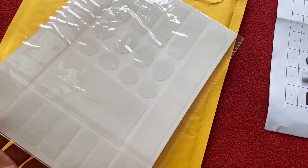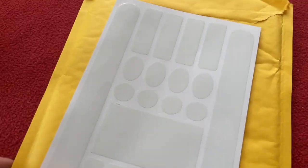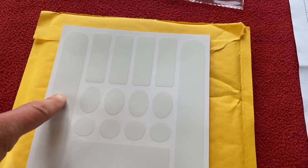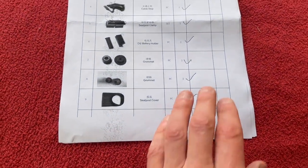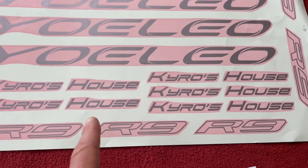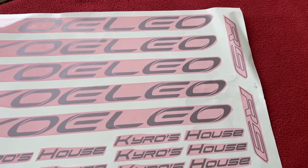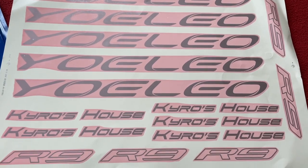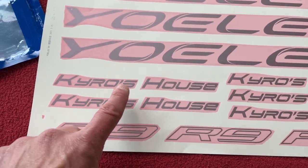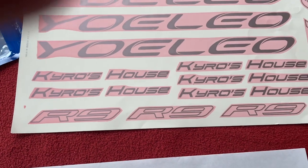In the rest of the bag, in this envelope we have some frame protector stickers. As I'm internally cabled I probably won't need them, but I can put them on the chain stay to protect it from chain slap. We have a checklist of all the things they've given me, so I'll be checking that off. And we also have a load of transfers, but they say R9 — not sure why, perhaps they made this for me when I ordered my R9 and just sent the sheet again, which is really cool because I don't have any transfers on.